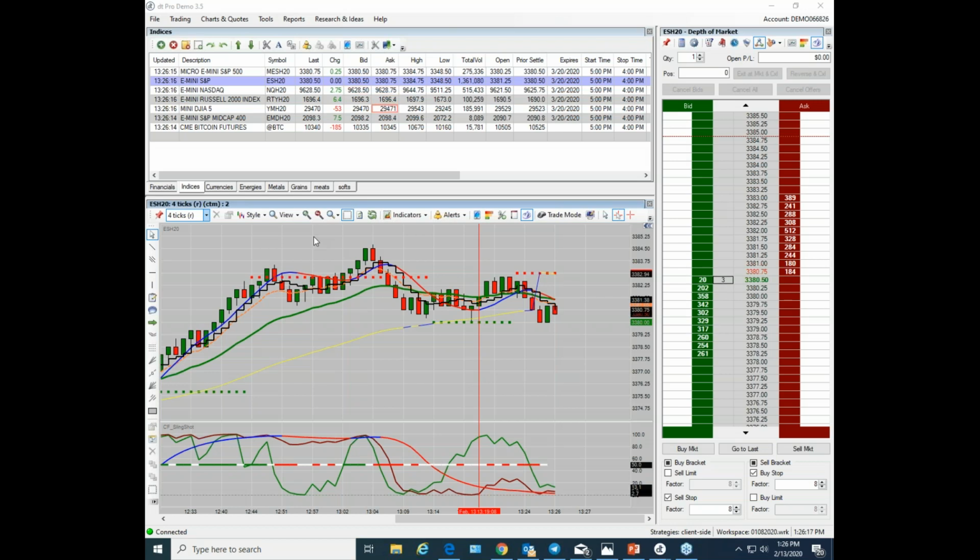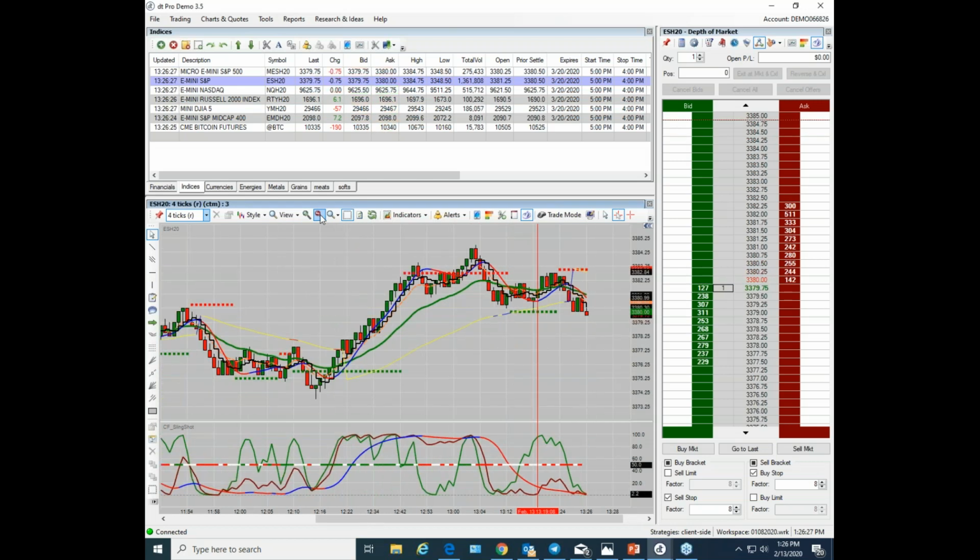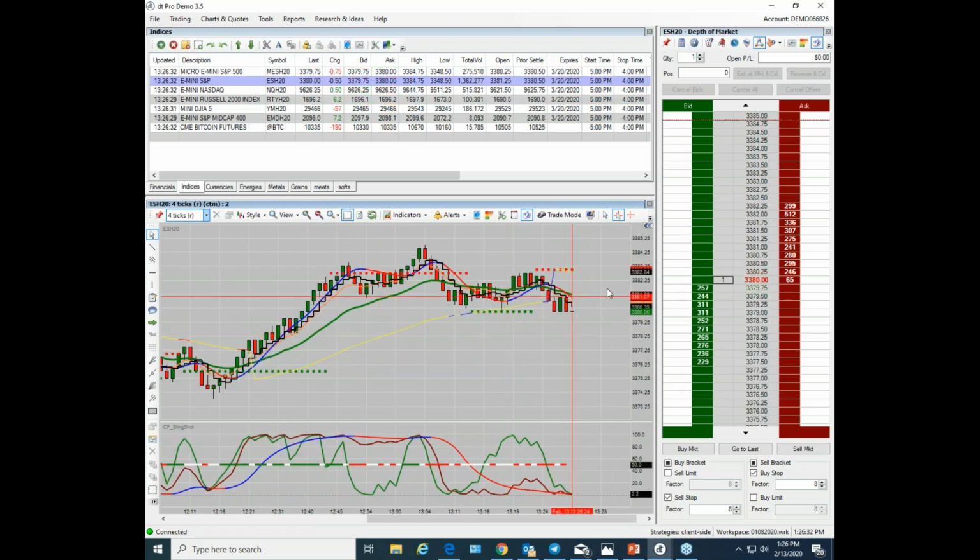Well, let's start with this one. This is the S&P 500. As I said, the first order of business, and what should be on the top of everyone's piece of paper, is: are we trending? Are we making higher highs or lower lows? Right now, here's what I see. I see dynamic resistance and support printing side by side. So for the moment, I see the S&P 500 trading sideways, back and forth here. I'm not too excited about doing anything in the ES.